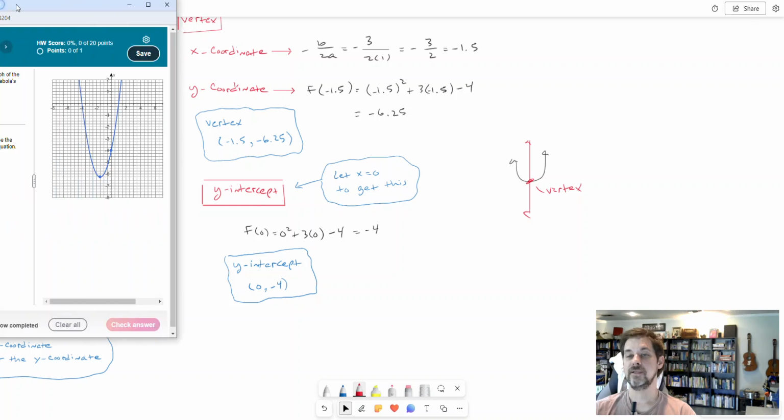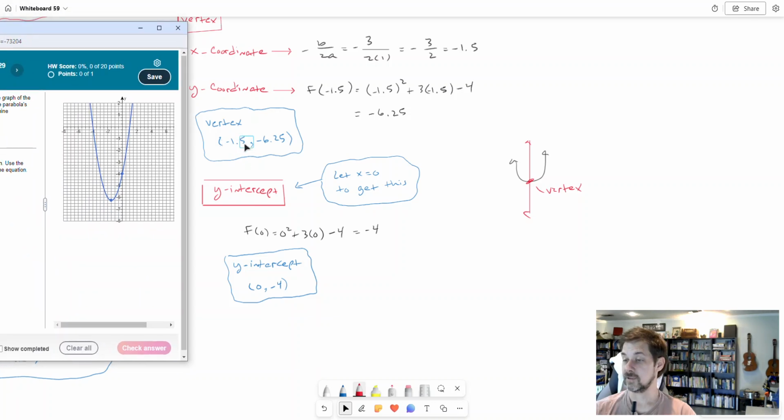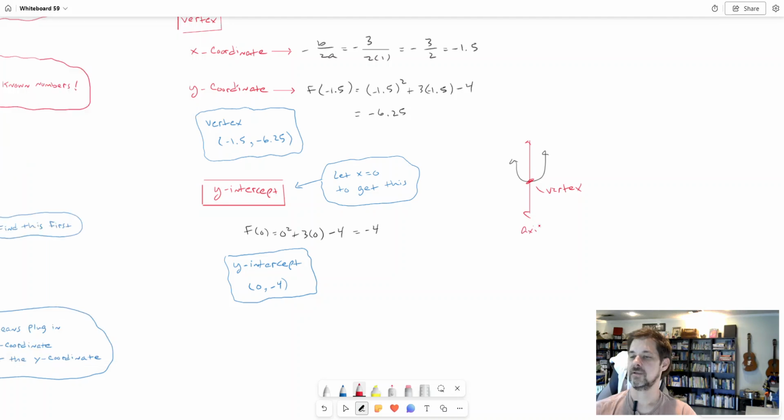And you might be tempted to say it's the x-coordinate of the vertex, and that's half right. So the axis of symmetry is at -1.5. That's kind of right. It does go through the vertex, specifically through the x-coordinate of the vertex. But that's not the entire truth, because the axis of symmetry, that vertical line that goes through the vertex and cuts the parabola right in half, mirror images on either side of it, is a line.